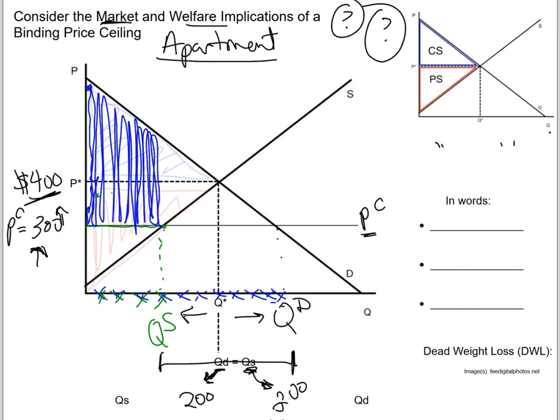Notice something, right? Let's see, what's a good color for this? Let's highlight a couple of things. These are some green polka dots right in here, right? That green polka-dotted area, who did that used to belong to? Before the government stepped in with a binding price ceiling, this area right here belonged to producers. Now who does it belong to? It belongs to consumers. How do I feel about that? That's just a redistribution of economic value, right? It's simply a redistribution of economic welfare.